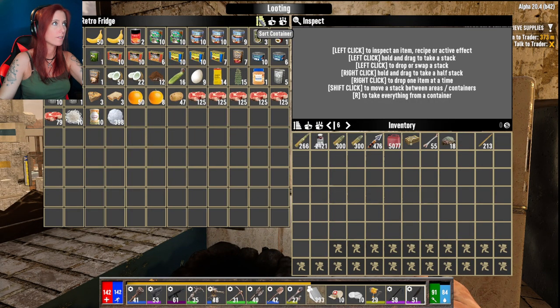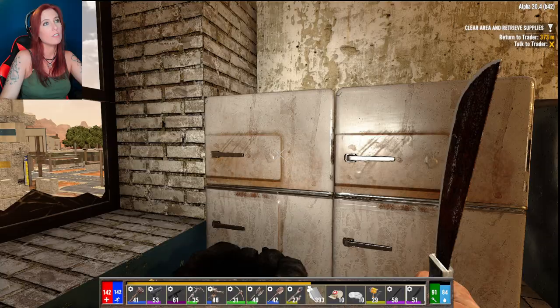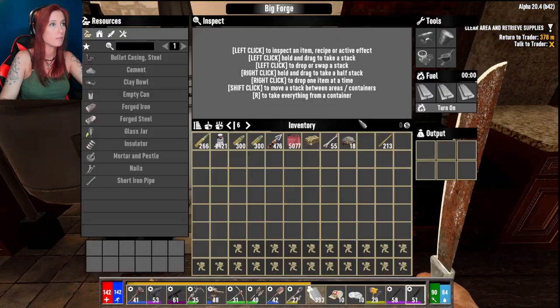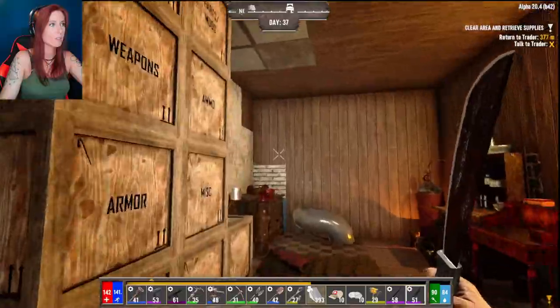Okay, there's all of those. I'm getting a whole lot of bananas. Look at all those damn bananas, dude. Look at all those sticks. Oh, I can use it for fuel. I can use it for fuel? Okay, I take it back. It's not as useless as I thought it was.